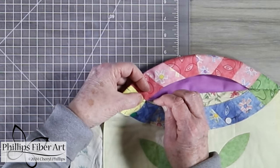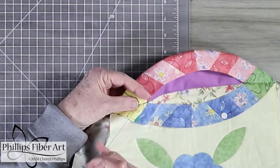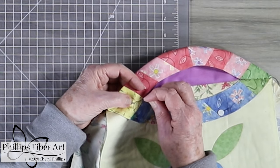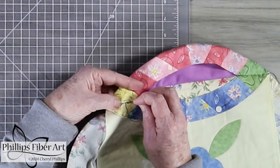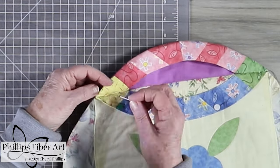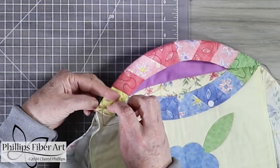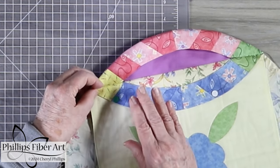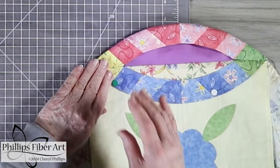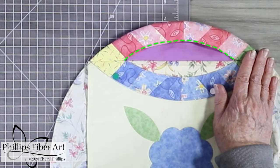Now I'm ready to do that back and forth stitch. So I'm going to do it from the side this time. Go in the block side like that, and now that tunnel on the scallop side, on the block side, and I'm just going through that first layer if I can, just back and forth. As I get closer to the end, I'm going to use that needle and start pushing that yellow edge under there. Now edge stitch the remaining pink scallop edge.